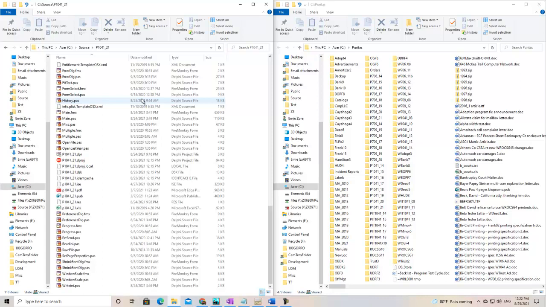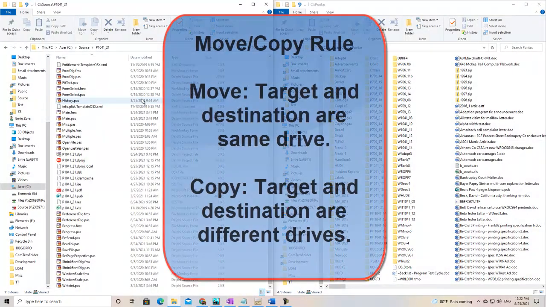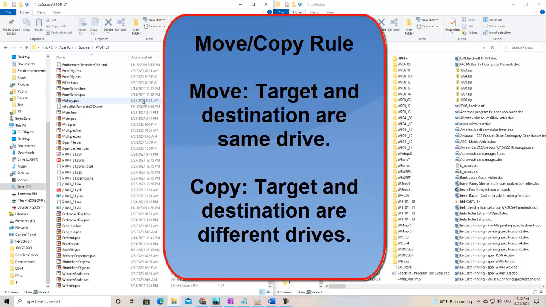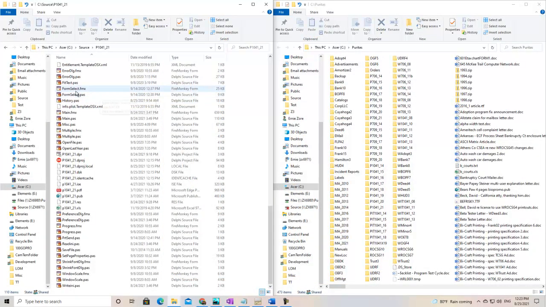By the way, did you even know that there were rules that apply when you drag a folder or a file? If you didn't, you could be surprised, or even worse, at the results. It's all about the difference between moving and copying. Let me explain. If you drag a file from one location to another on the same drive, then you are moving the file, and it will no longer be in the old location because you moved it to a new location on the same drive. Both of these are on the same drive. Both of these views that you're looking at right now.